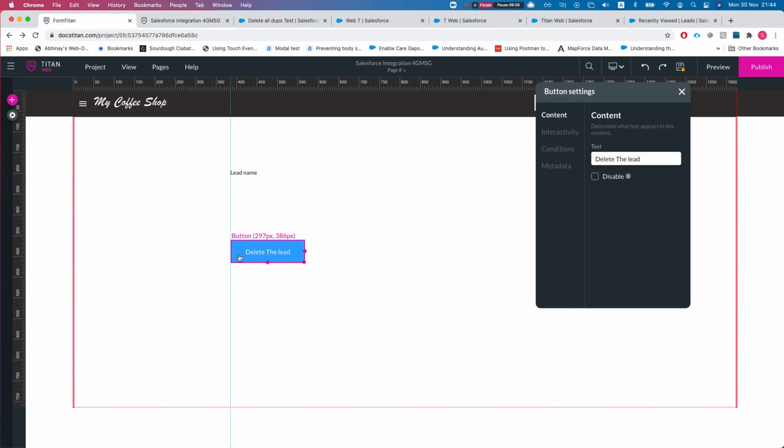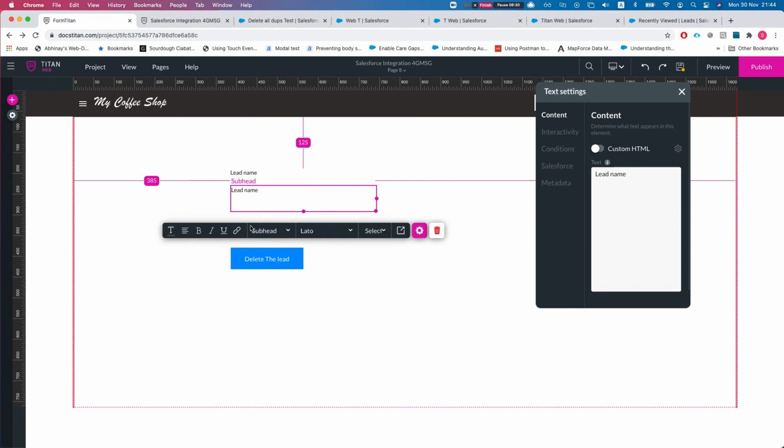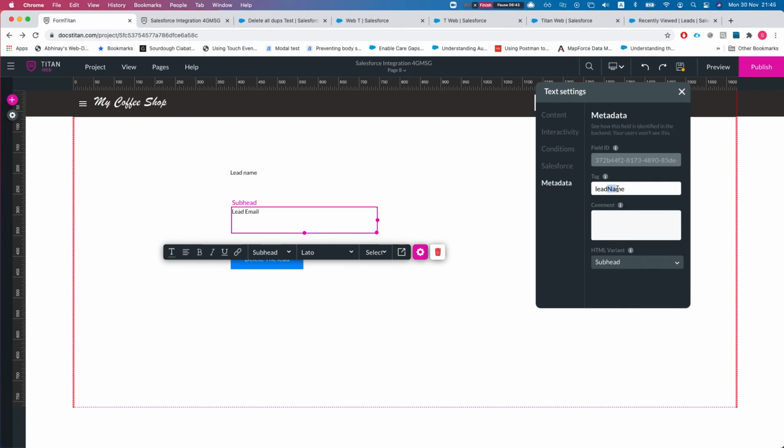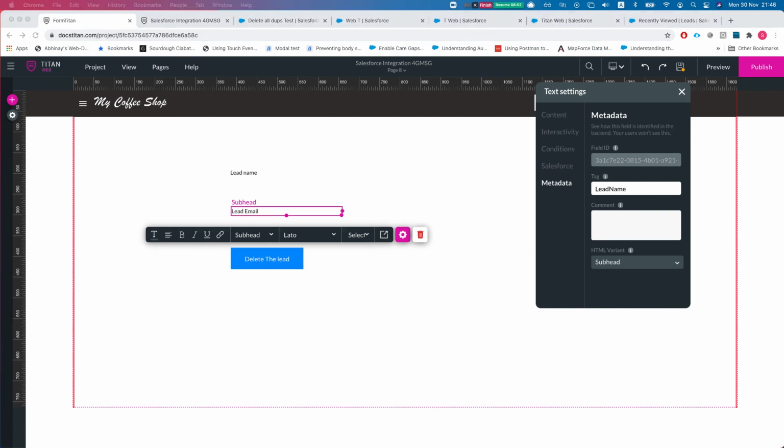Let's bring in the email as well. So we'll do this. And let's give it a meta, and tag name will say lead. We'll say lead email.